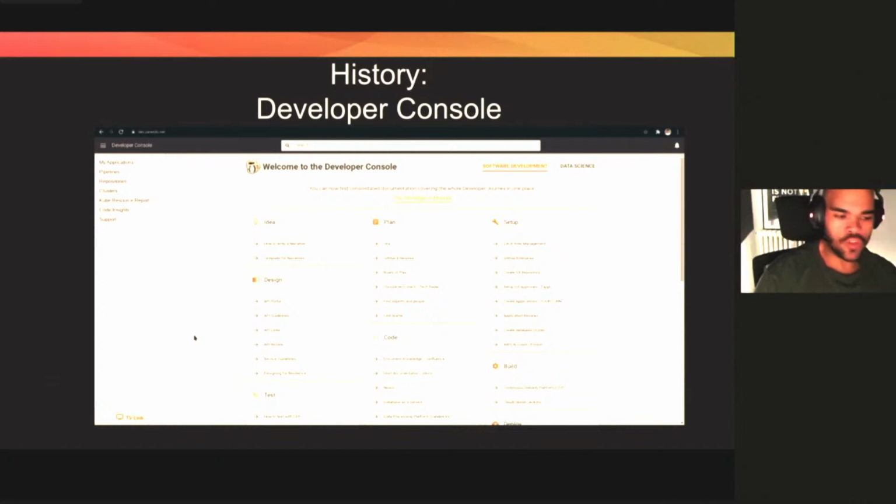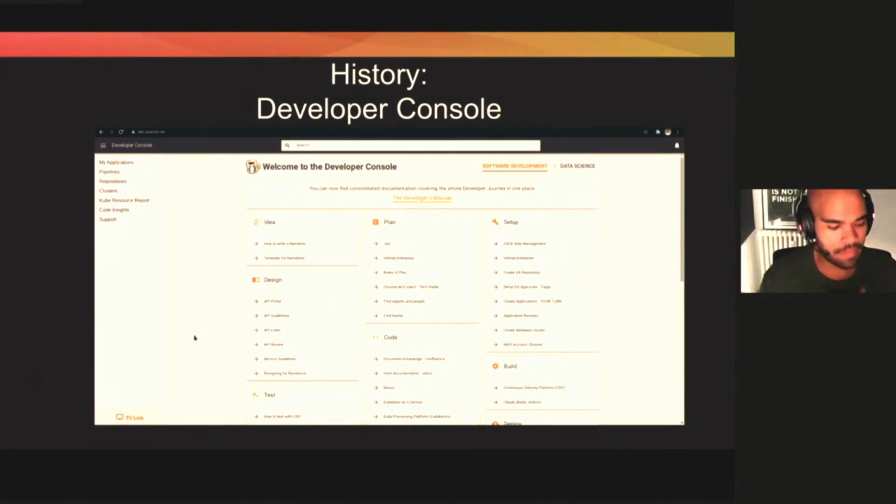But we actually decided to move away from the previous developer console in 2019, before even Spotify open sourced Backstage. So when we made that decision and then Backstage opened up their source code with the open source version, we decided to jump straight onto the boat, and we were probably one of the first adopters of Backstage, because of the value that the platform would give, which was easy to onboard new people, easily composable, easily shareable components, and also a better and more modern standard on the software practices.